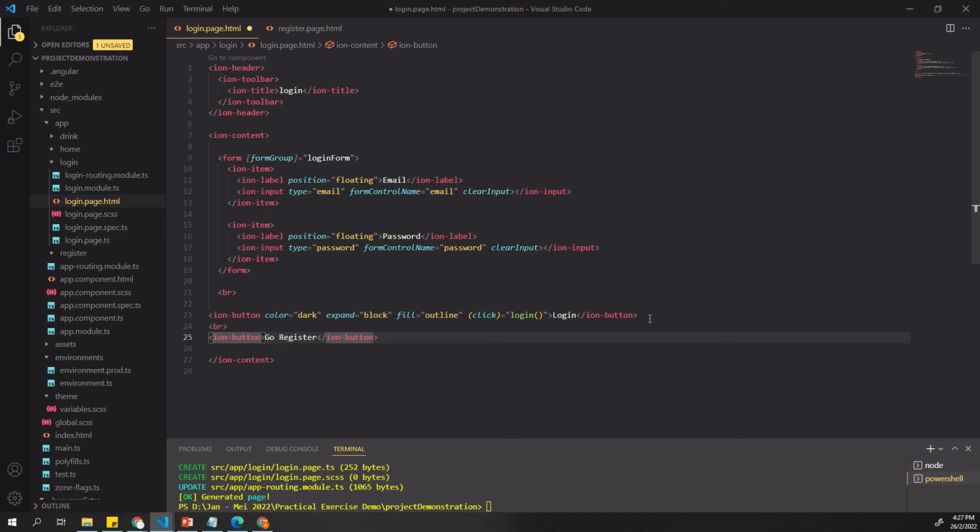Okay, saya pakai same attributes, cuma different color, dan tambah lagi satu attribute router link.